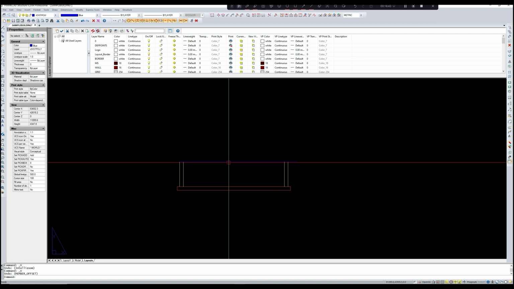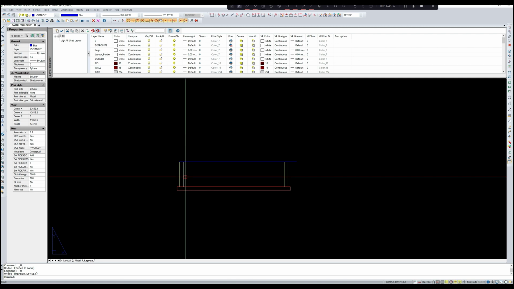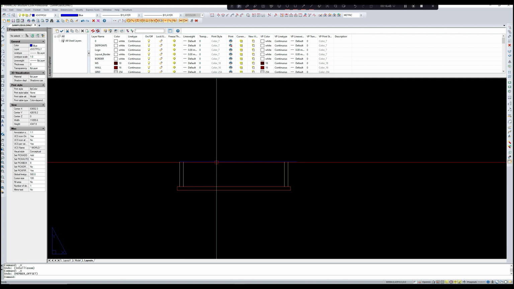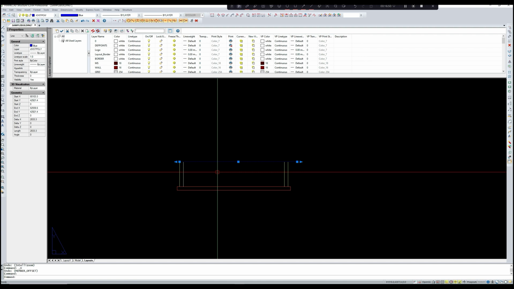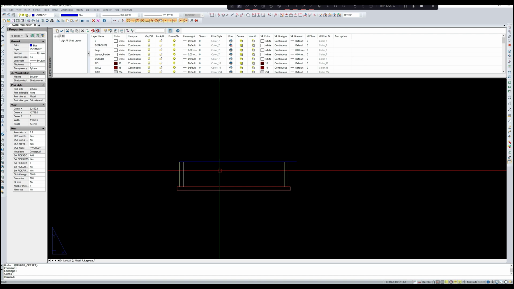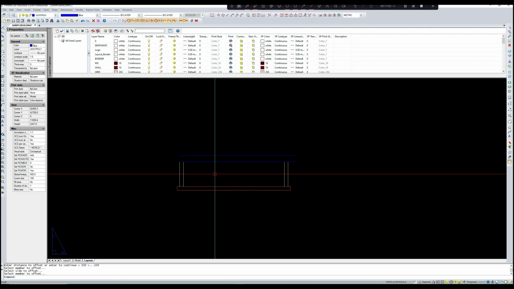So we have to extend this wall by 150 mm. I have already drawn a line to show the line of termination of this wall. So let us take an offset of 150 mm. Now let us extend this wall panel by 150 mm.